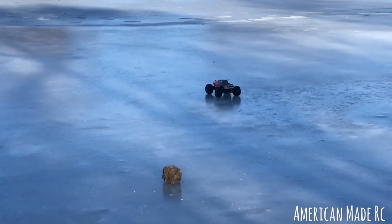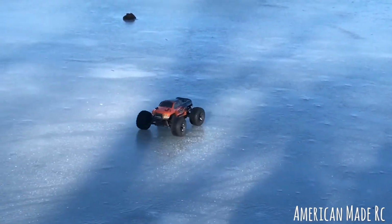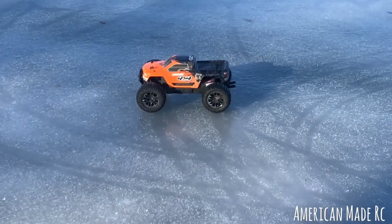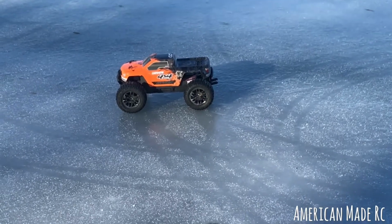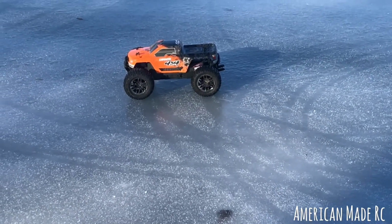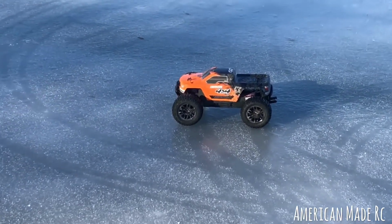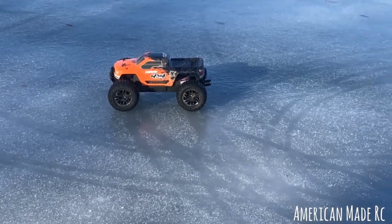I think I'm gonna get a red one or a green one that's exactly like this, except the orange is either red or green, one of the two. So I don't know what I'm gonna do with that yet. I'm gonna be getting that shock rebuilder kit for my Slash here soon so that I can run that if we do get some snow. And that's about all I got for you guys today, or we got, I guess. I'm sorry. Yeah.